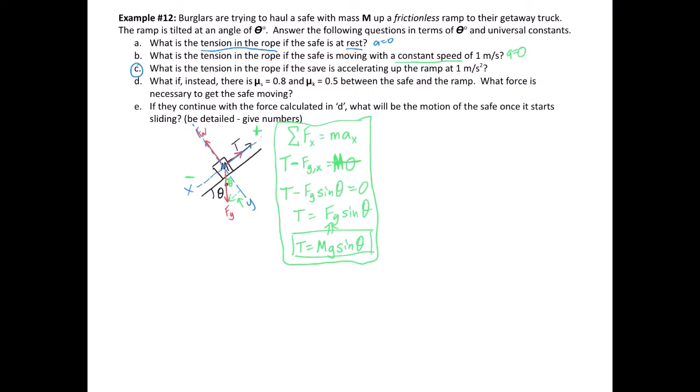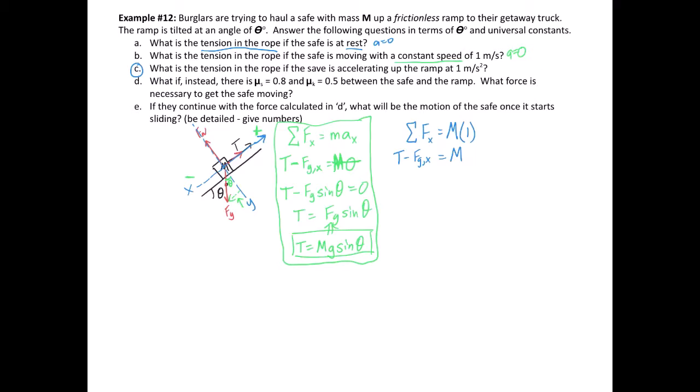So we're going to change it just a little bit, right? We're still going to do the same. We're still looking at tension and gravity here, but we're going to say the sum of the forces in the x direction is equal to the mass, which is m, times the acceleration, which is 1, right? In this case, we do want acceleration. I've made it positive because remember before I identified going up the ramp as positive. The sum of the forces still is tension minus Fg in the x direction, which will be equal to just the mass times 1, which in this case is just the mass.